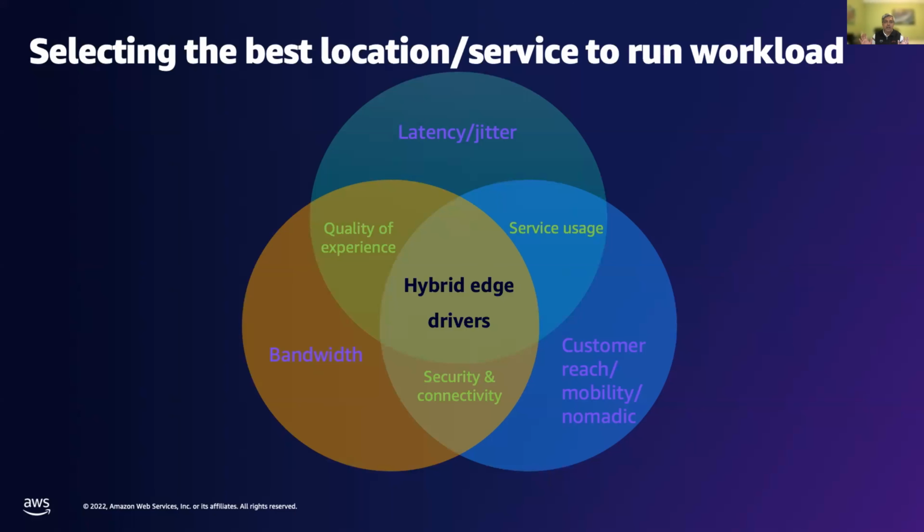So basically, if I want to sum this up, in terms of how you want to run, why do you want to have a hybrid workload? What are some of the drivers for a hybrid architecture, right? So this Venn diagram nicely describes all the factors. And some of the important factors are service usage, which is really influenced by where the customers are located, what they are trying to do, their mobility, they're all over the world and moving around and on their mobile and so on and so forth. And then the latency or the jitter, right? If I'm trying to access something and it takes a long time, that's not a great experience.